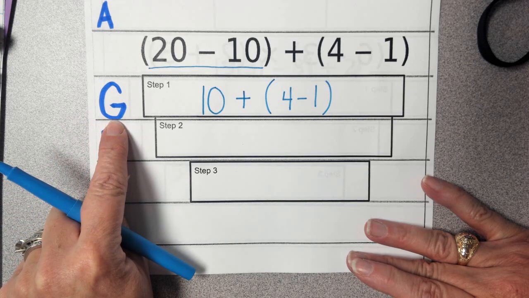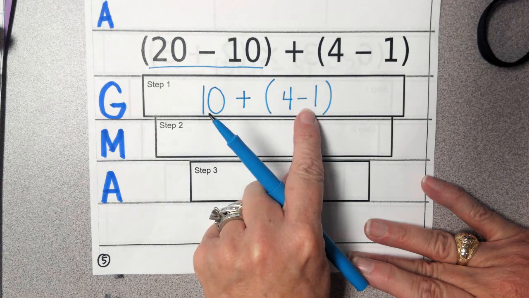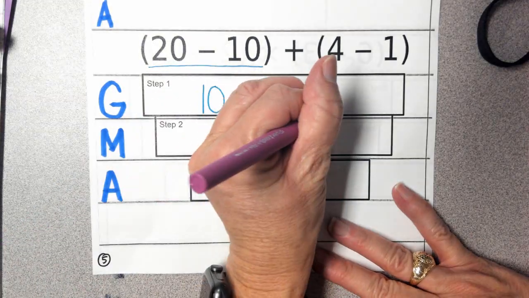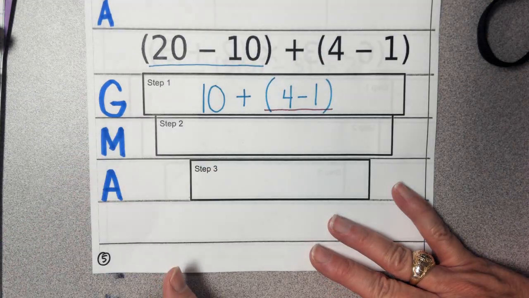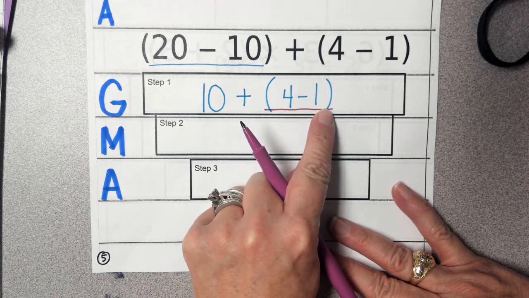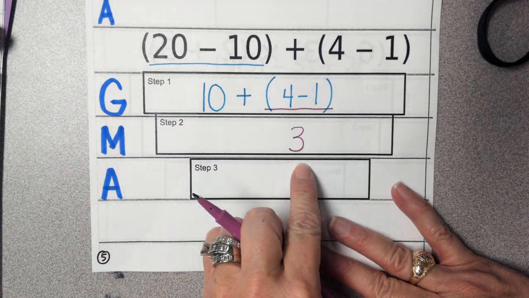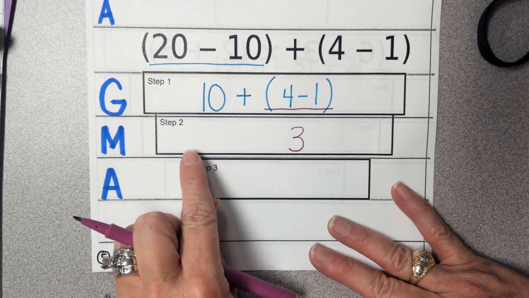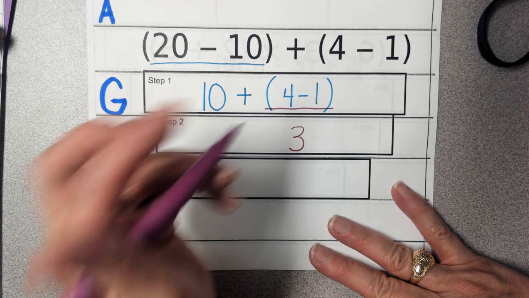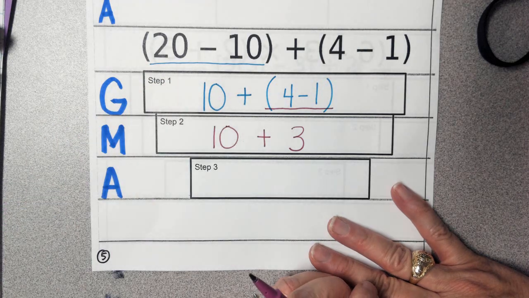All right, so I'm back to my plan of action, and I'm looking for more groups, and I still have one. Since I still have one, I'm going to take my pencil, and I'm going to underline this piece. This is what I'm going to be solving next. So when I think to myself, what is 4 minus 1? I'm going to think 3, and I'm going to drop that right in this place. Notice I didn't put it at the beginning, I dropped it into place. And then anything that's not underlined, we're going to drop into place, just like that.